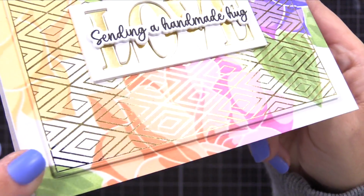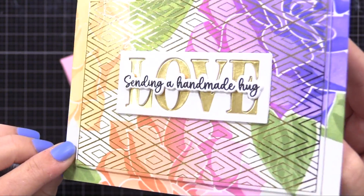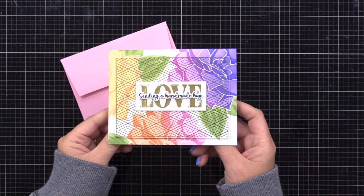You can see here that perfect gold foiling in the background, along with that layered inking of the flowers. This is a great way to combine your stencils, foils, stamps, and dies all into one card.